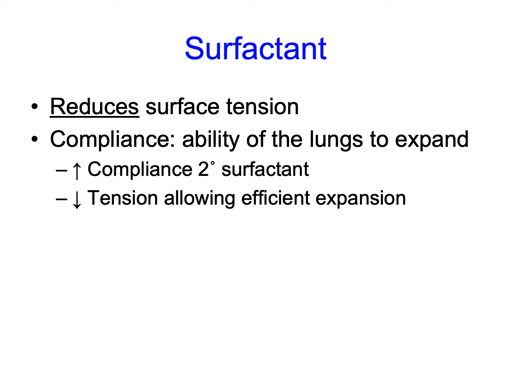Okay, surfactants. Surfactant is basically a lubricant that we produce to help our lungs not stick to the inside of our chest, so that when we are taking those nice big deep breaths in, we have very good compliance. Our lungs are not rubbing up on the inside of our rib cage, okay? And it also helps prevent the inside of the lungs from sticking together, okay? So we want the compliance to be good, and if compliance is good, we have a decrease in tension, allowing efficient expansion. That's exactly what we're looking for in every one of our patients.